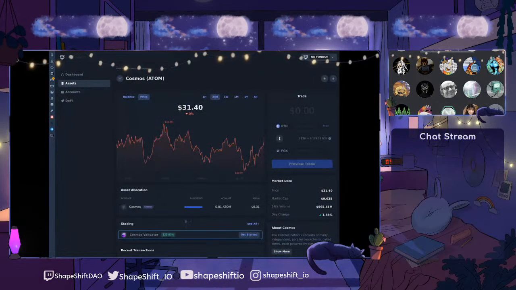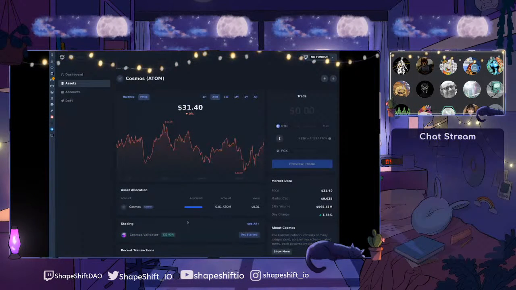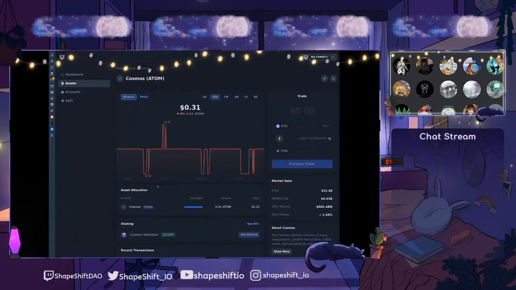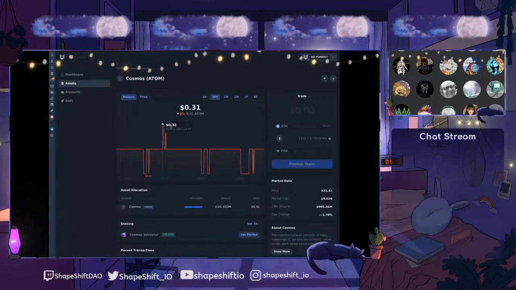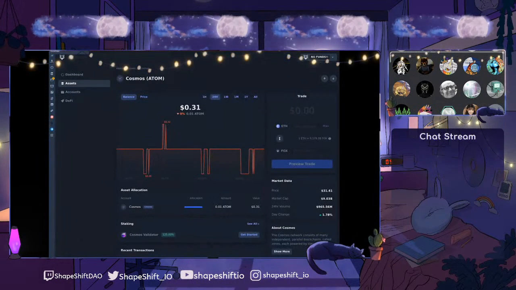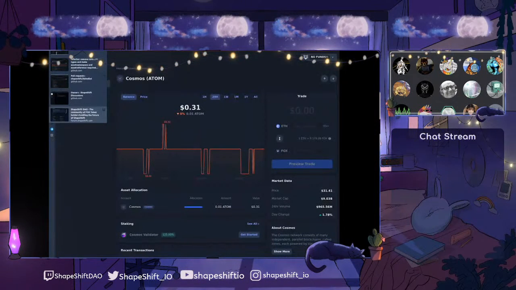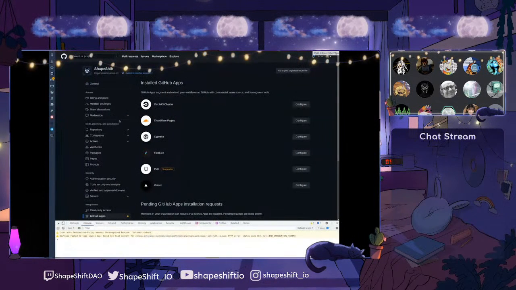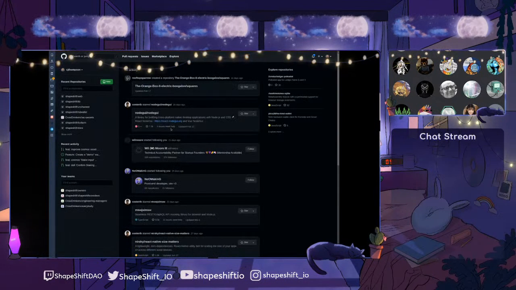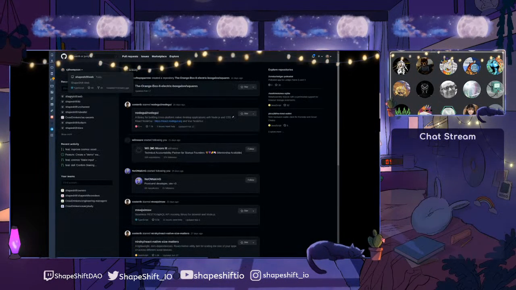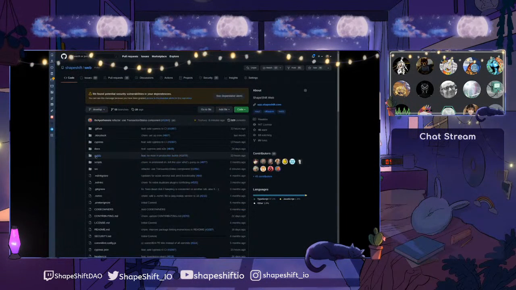So that's really all there is to it. The reason I'm excited about this has less to do with what it looks like and more to do with how it's structured in the code. So what I want to do is very briefly show the community why this is different.